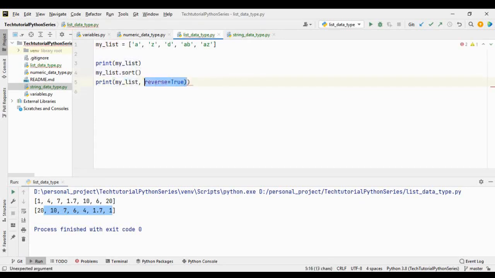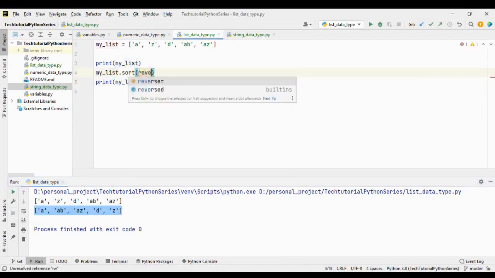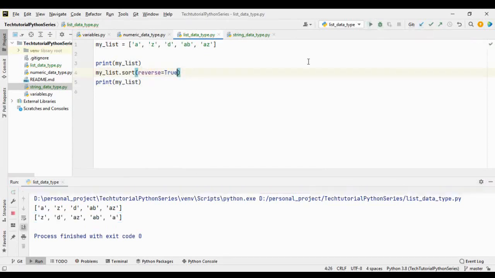It will be sorted similar to the data in the dictionary. We can see that A comes first, then AB, then AZ, then D, then Z. We can also specify reverse here. Reverse equals True, it will sort in descending order.